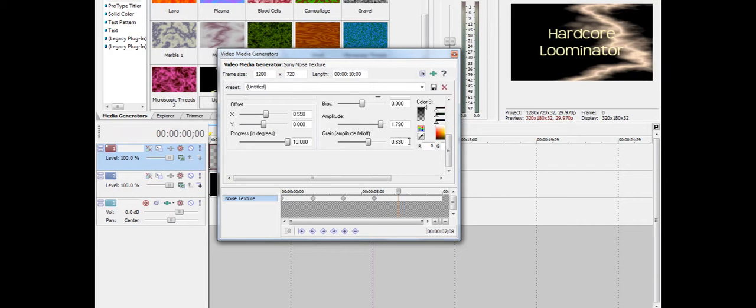Go ahead and your next grain should be at 0.82. And then your last one should be closer to the end, pretty much at the end, and be 0.95. There we go. You can go ahead and change around these as you see fit. They should be about even, they don't have to be super even. Okay, set your first keyframe to smooth, and the rest of them can be fast or smooth, it doesn't really matter. I'm just going to go fast.